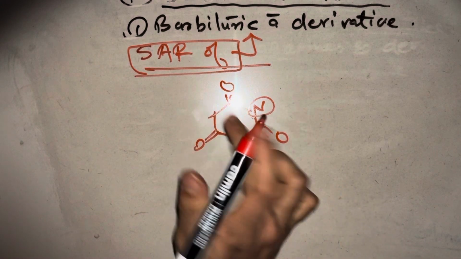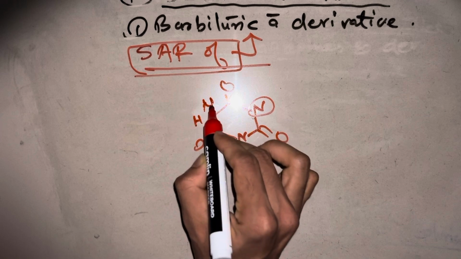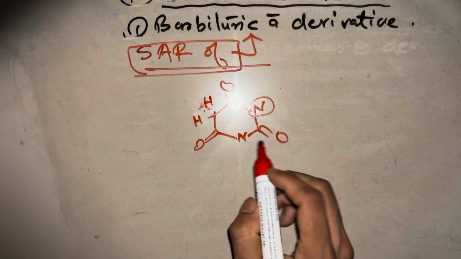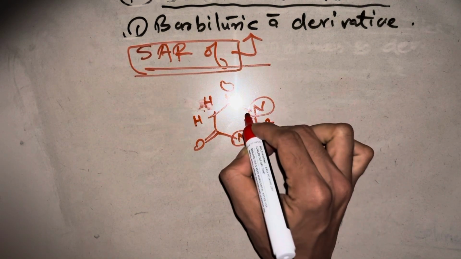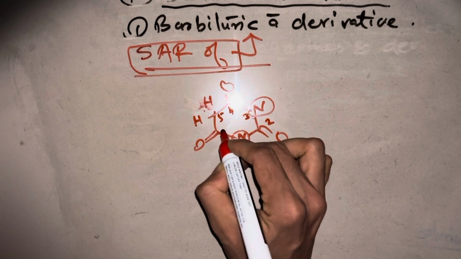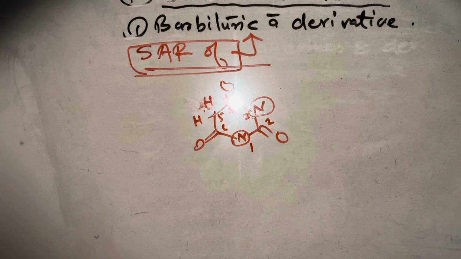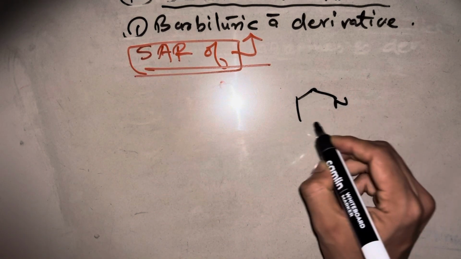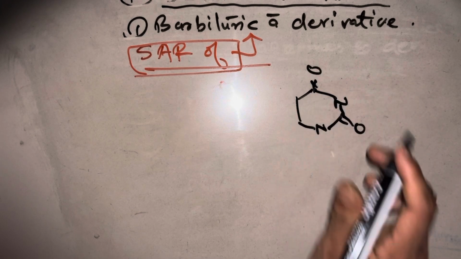Three ketone functional groups will be present and two nitrogen will be present. These two nitrogen will be present at 1, 2, 3, 4, 5, 6, that is 1 and 3 position. Sorry, this is not visible. Wait, I'll write here again. So write a benzene-like structure. In this, two nitrogen and three ketone groups will be present.